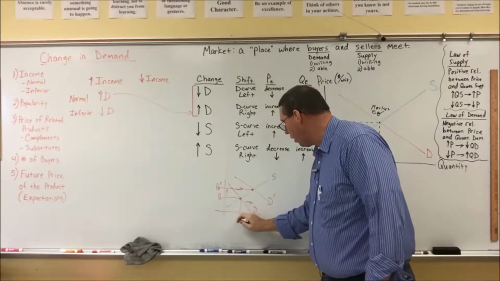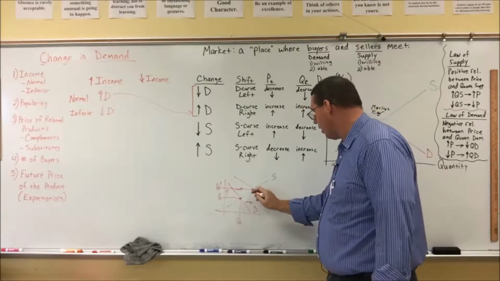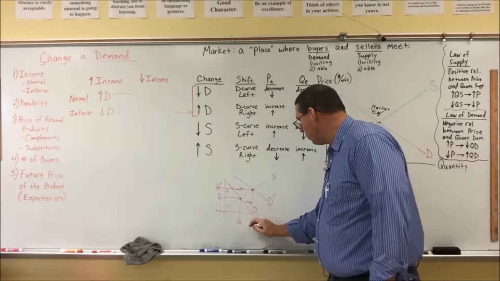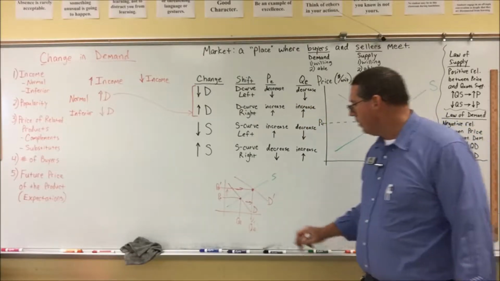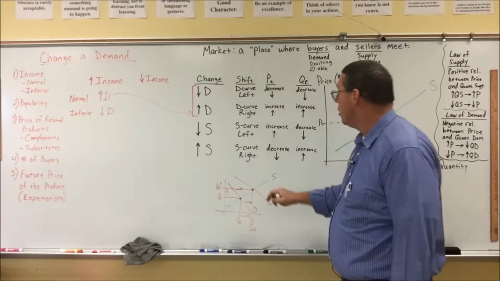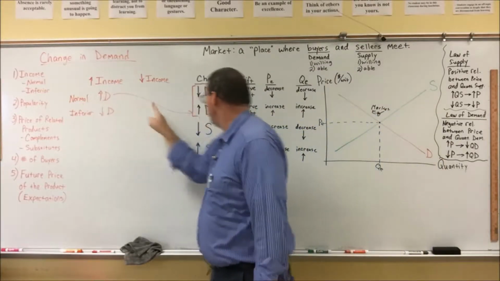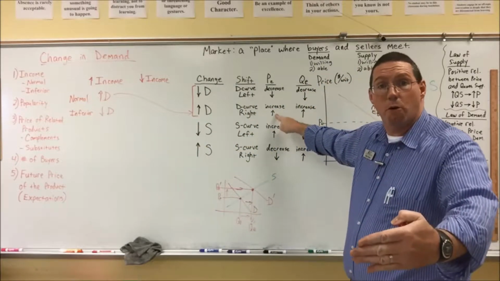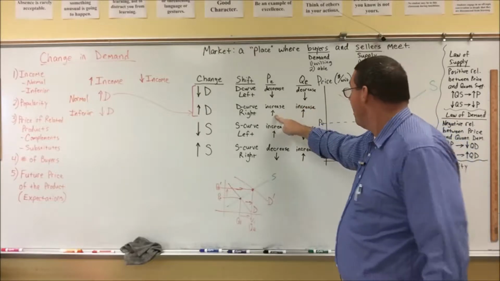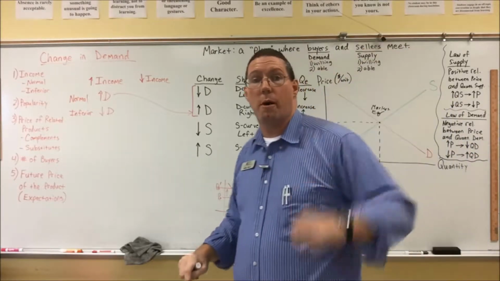This is our old quantity down here. And with our shift in the demand curve over to the right, we have a new equilibrium quantity, which I'll call Q prime. And look, we also had an increase in that. So when demand increased for the normal good, we had an increase in the price. So the price of that normal good is going to go up a little bit. But also the quantity that's produced and sold will also go up a little bit.